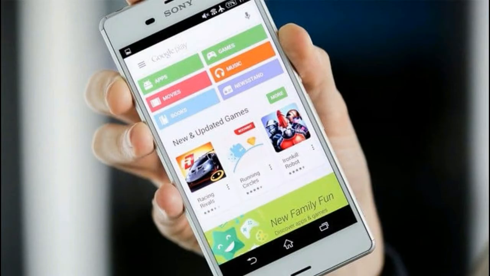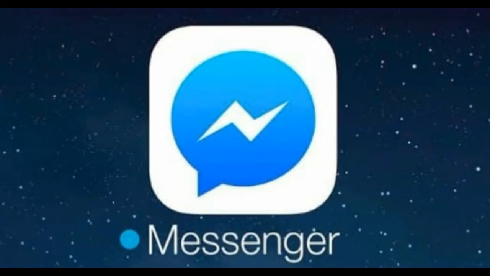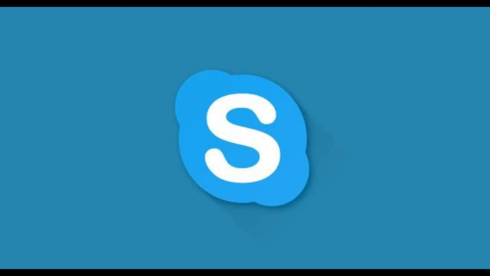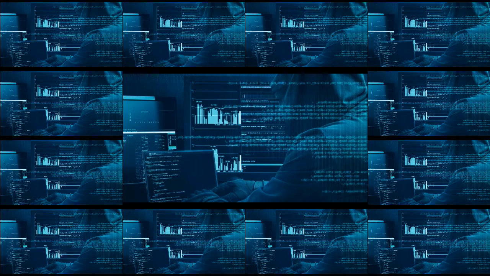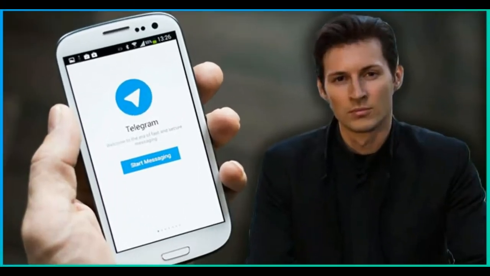Interestingly, this name is always seen in the lists of the most popular instant messaging apps and services, along with WhatsApp, WeChat, Facebook Messenger, Snapchat, Skype, and a few others. Unfortunately, popularity always attracts cyber criminals. Of course, big companies have better resources to ensure that their customers are safe and content, but securing Telegram is not always easy.